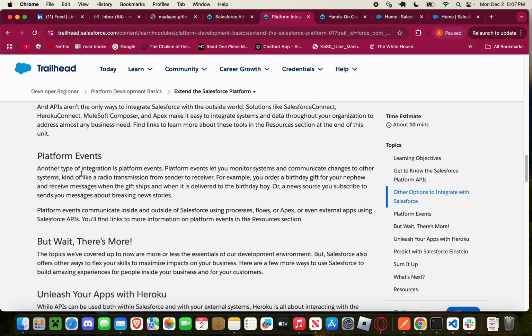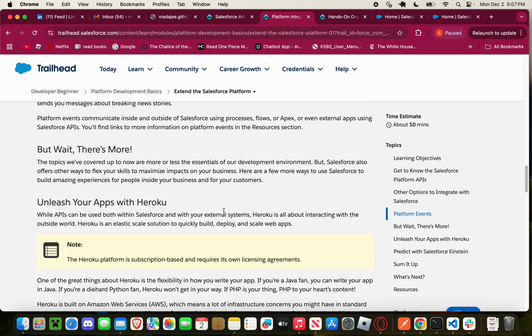There are platform events which provide integration capabilities and support asynchronous communication. If you read this, platform events communicate inside and outside of Salesforce using processes, flows, or Apex, or even external apps using Salesforce APIs.